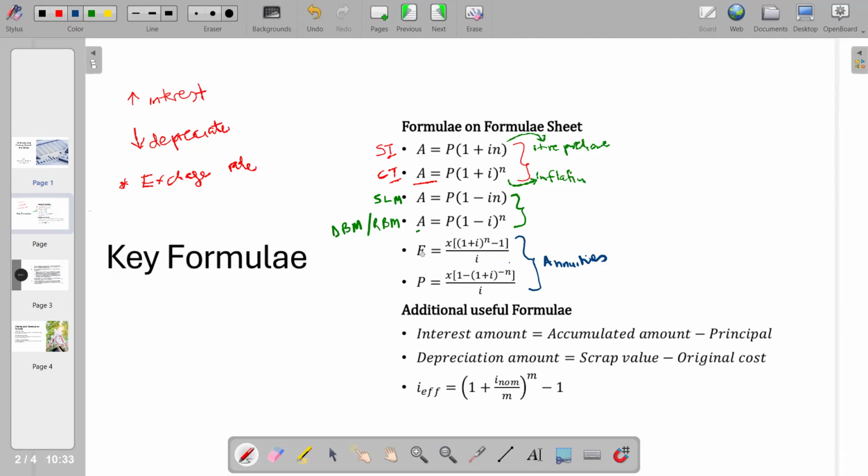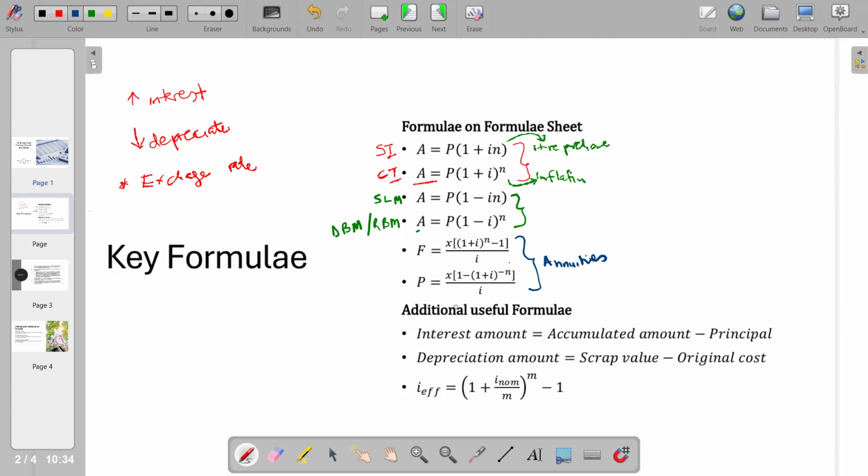This F is the future value of an annuity. This P is the present value of an annuity. Then this X and this X represent the periodic payment that you'll be making, or receiving if you are the one receiving it. It's not always monthly; it can be quarterly or yearly, but the periodic payment that is made constantly is what we call X. Our I here represents the rate of interest, and our N represents the number of payments that are expected. These are the formulas you expect to see on the formula sheet.